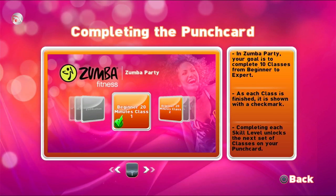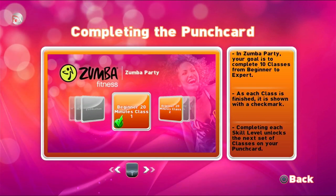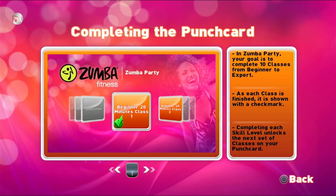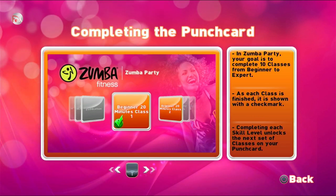The punch card unlocks in tiered skill levels. Complete all of the beginner classes to unlock the intermediate classes. Then complete all the intermediate classes to unlock expert, and so forth. When all 10 classes are completed, you will unlock the final Zumbathon level with Beto as your instructor.